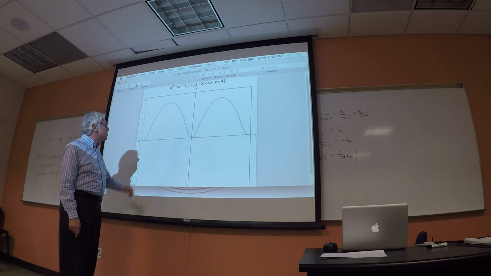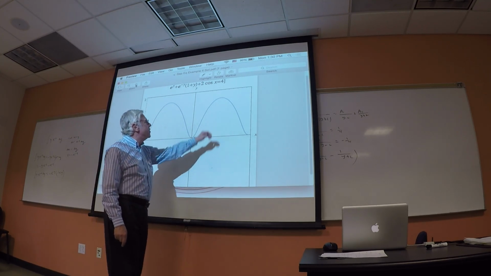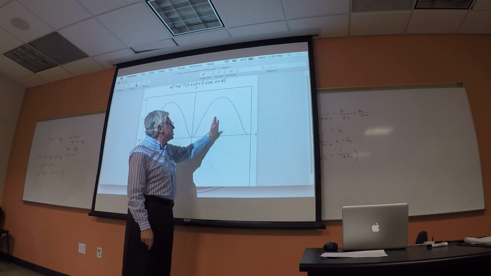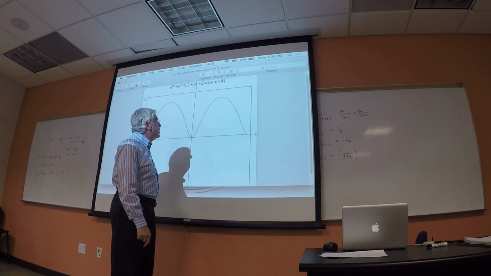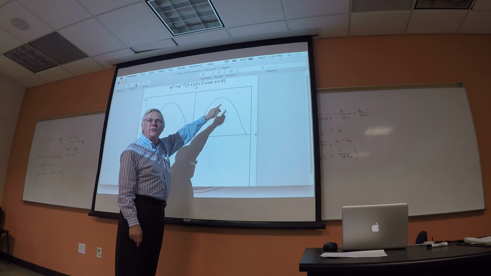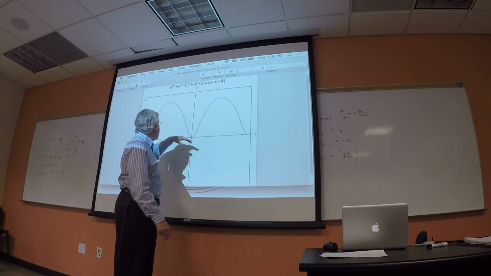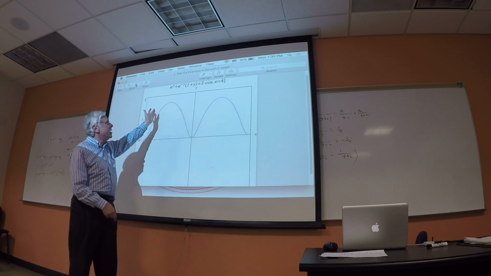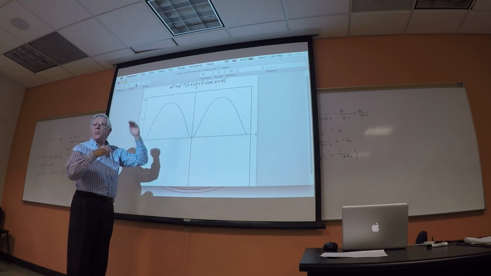So the solution actually repeats. Not only that, you can show that it's symmetric with respect to where the maximum is. If you draw a line over there, it's symmetric. So if you just have the solution from here to here, you've got it for all values of x. You flip it over here to make it symmetric, then you've got it over here. It's an even function because of the cosine. Then you have it over a full period, and you just keep repeating this.